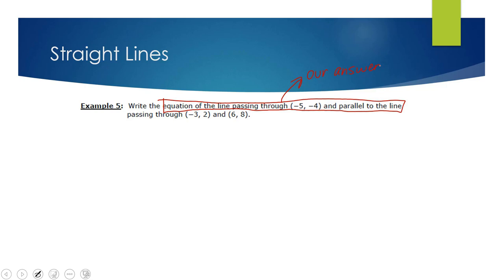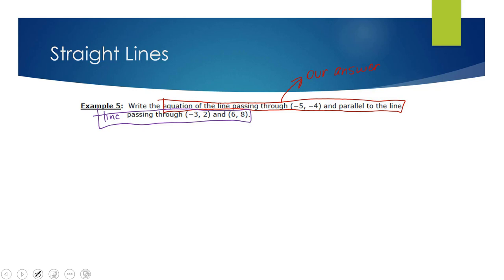Now I need to know what the other line is, so I want to use a different color here. There we go. But we have a line that passes through this as a second line. We need to know information about this second line to find information about our line. But I don't want to start putting coordinates for this line into the coordinates for the line that I'm looking to find.